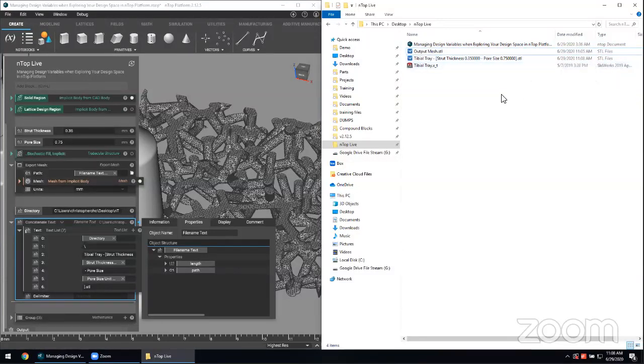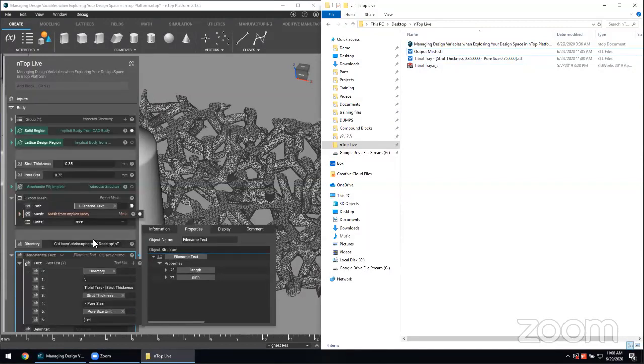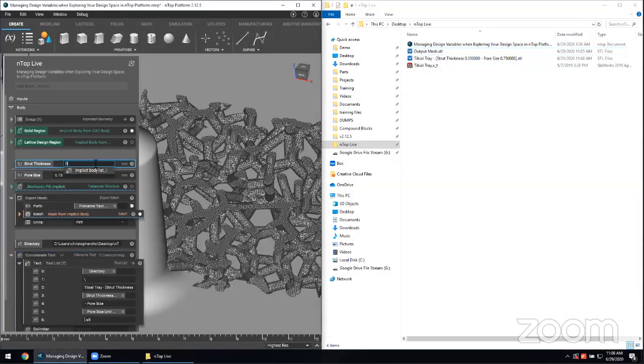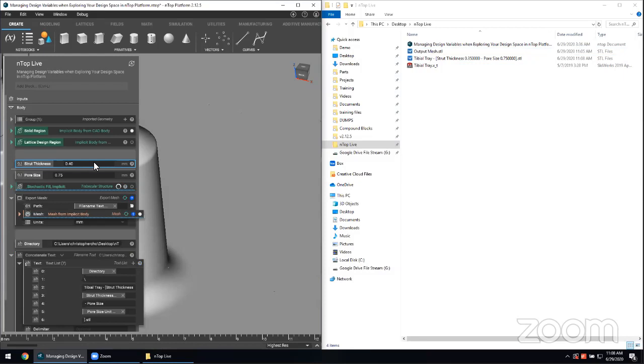And now that it's all put together, we can actually have a little fun with this workflow by tweaking some of the inputs. If we update our strut thickness from 0.35 to perhaps 0.40 millimeters, what we're going to see is that the entire workflow essentially regenerates with this new input, right? A new lattice is recreated. That same square region is resampled.